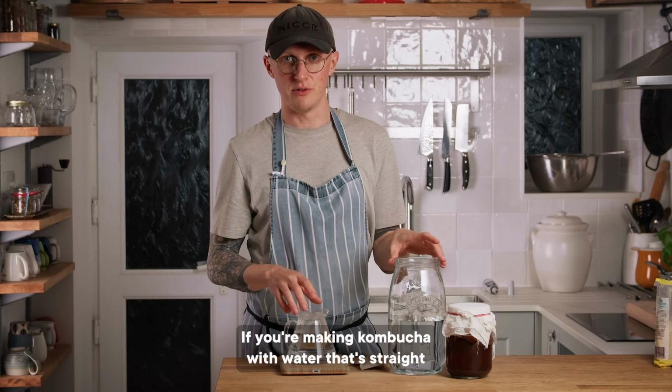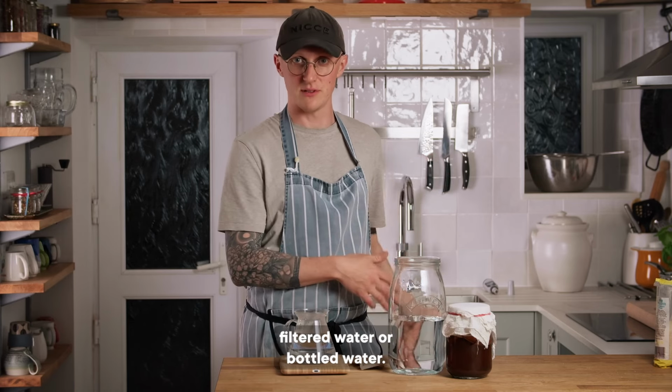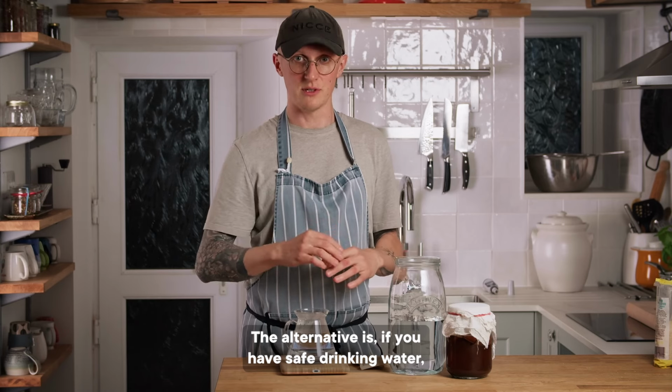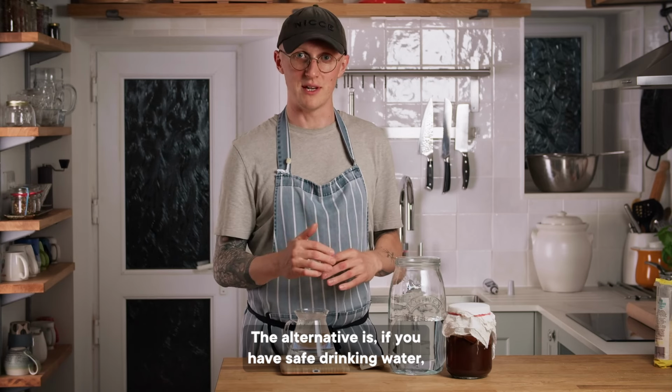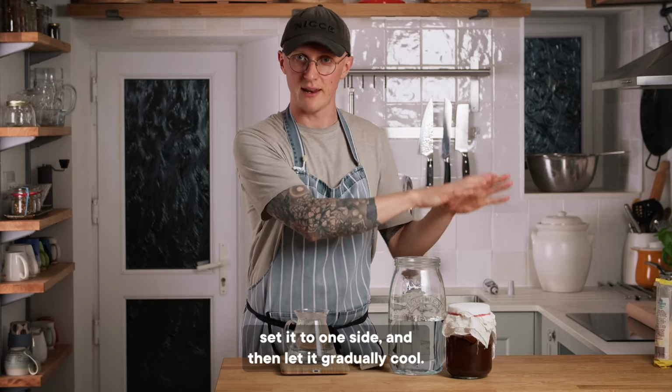So if you're making kombucha this way with water that's straight from a tap, you either need to make sure that it's a filtered water or bottled water. The alternative is to use regular water if you have safe drinking water and bring it to a boil, make the tea from the whole lot, set it to one side and then let it gradually cool.